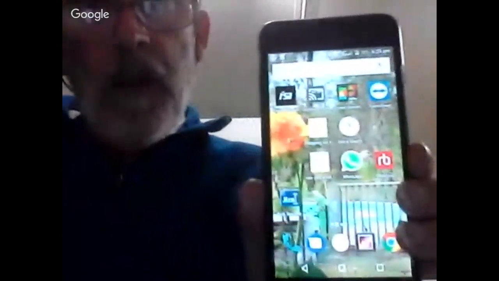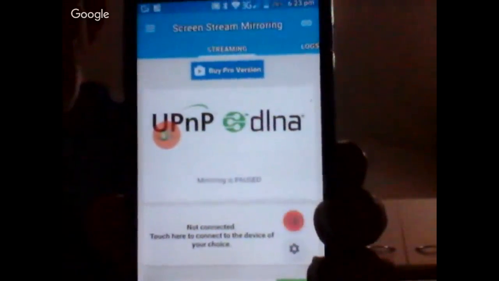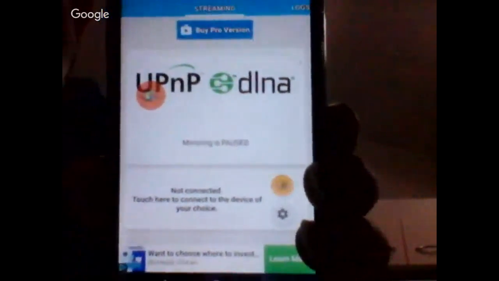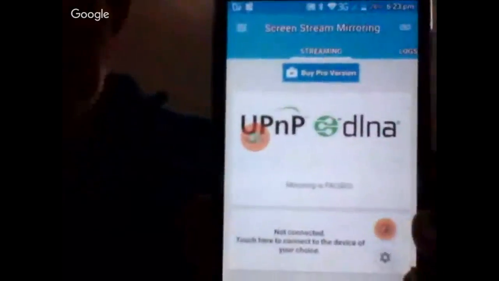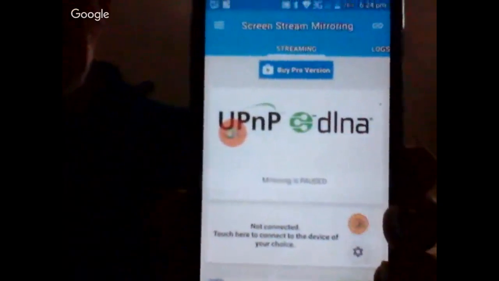Anyway, the way to operate it, obviously, is you just touch it to get it started. So I'll do that. It comes up, and it's set for a different setting. It's set for the UPnP thing, whatever that is. Oh, that's the thing where you can get it to run on Kodi. I don't want to do it that way, so I'm going to change the setting. I'm going to make it go to a web browser. So the top one there is a web browser, so I touch web browser.